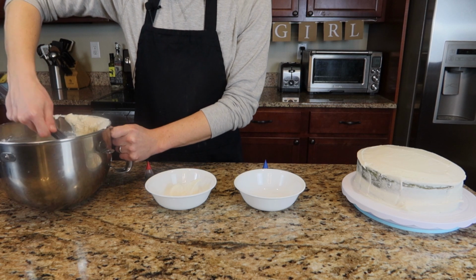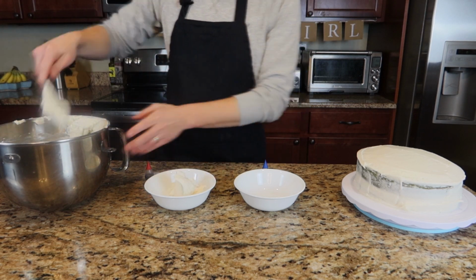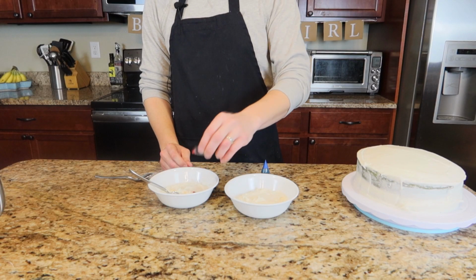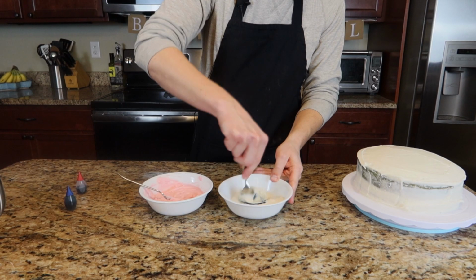Next, we're going to take some of our icing and put it in one bowl, and then take some of our icing and put it in the other bowl. So what we're going to do here is dye half of this pink and then half of this blue, and then we're going to use this to ice the cake.